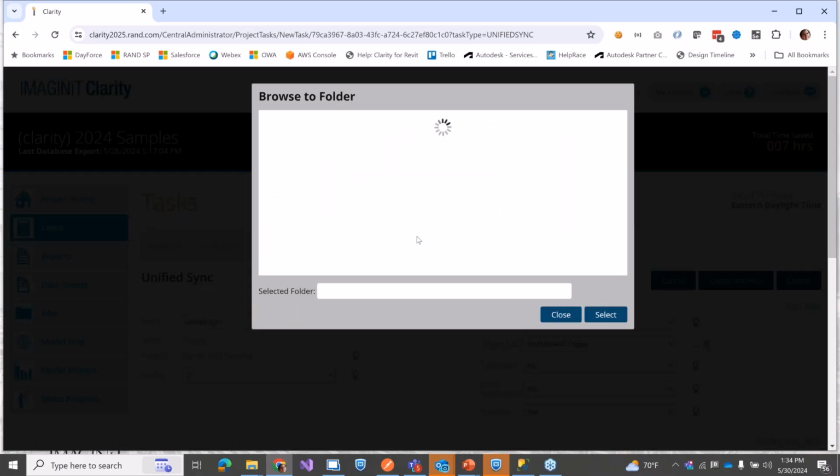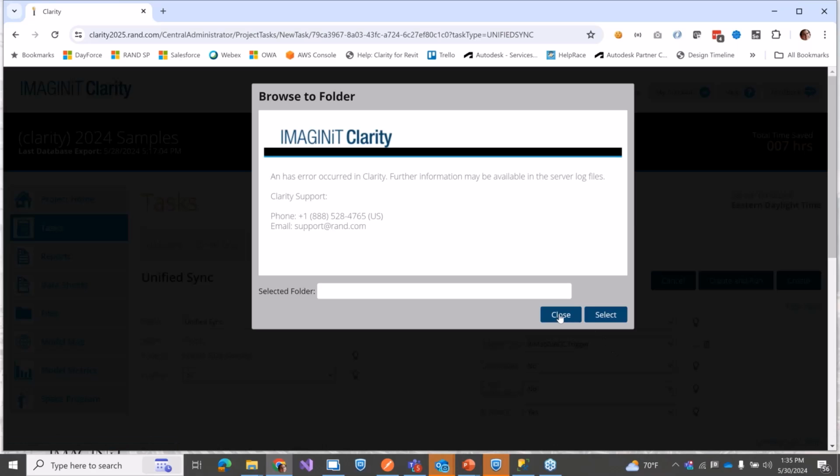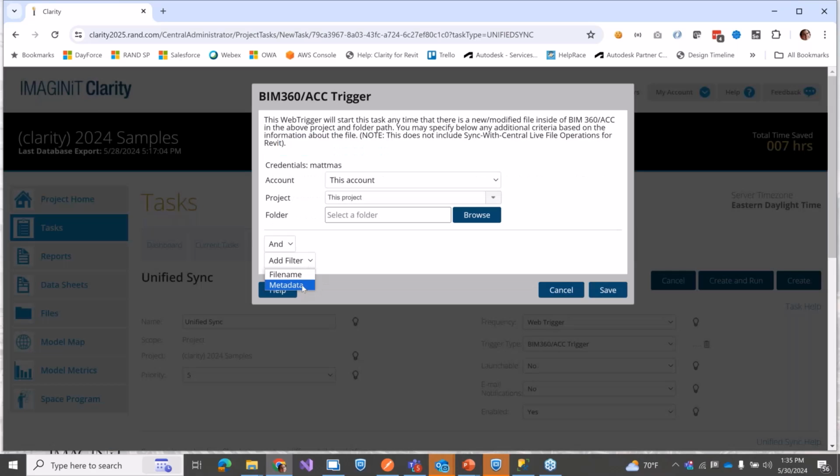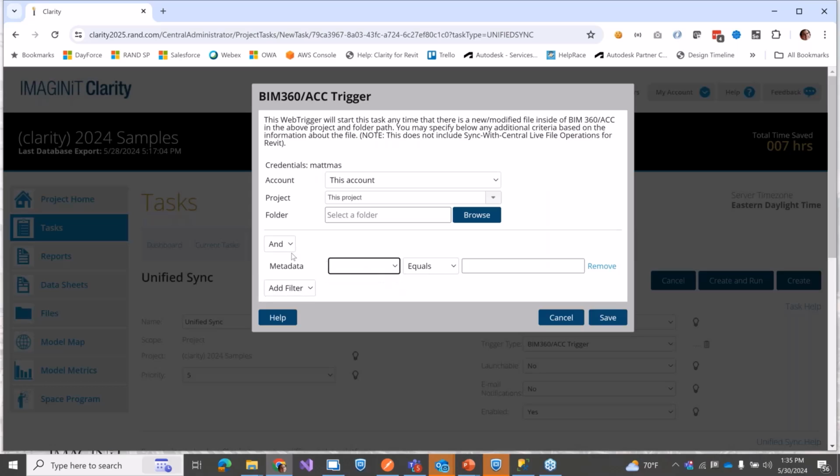Yeah, there we are. We'll watch over a folder structure, and we can be triggered anytime a file is created or added. There are even subsequent filters, so I can wait until it's not just there, but has a particular review setting or a particular custom attribute value before I trigger. So you can do this with all Clarity tasks, including Unified Sync.